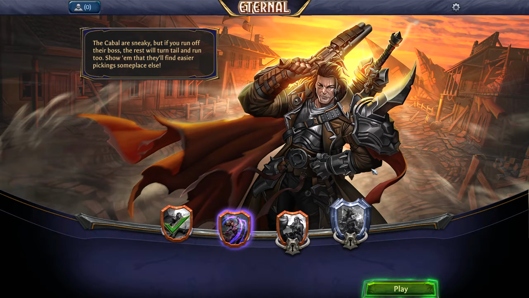The Cabal are sneaky, but if you run off their boss, the rest will turn tail and run too, showing that they'll find easier pickings someplace else.